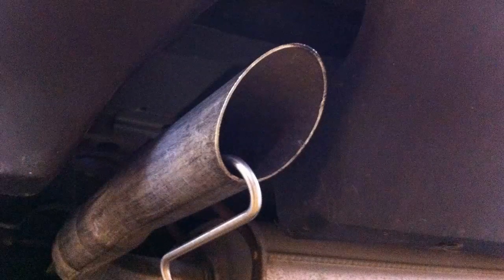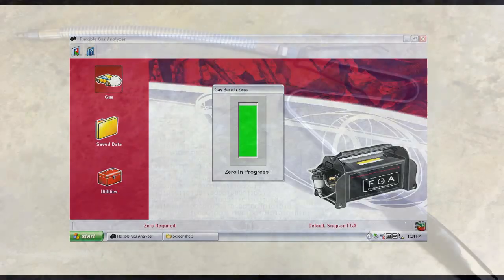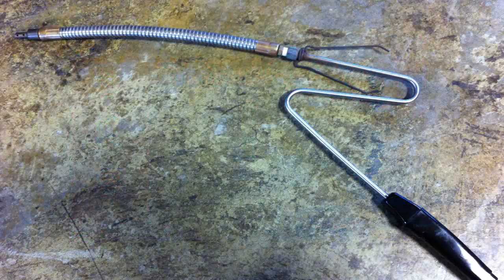Measuring the emissions at the tailpipe is a lot easier, so it's far more common. We'll look at strategies to allow for this. The gas analyzer has to be zeroed. Again, the gas analyzer probe is on a table, sampling clean shop air.